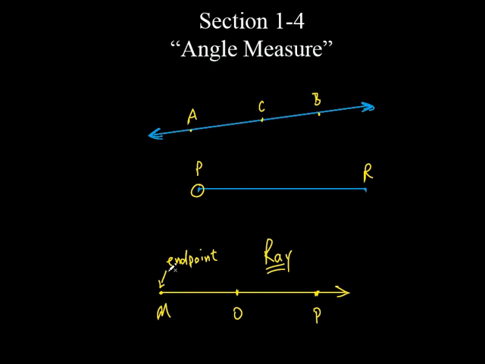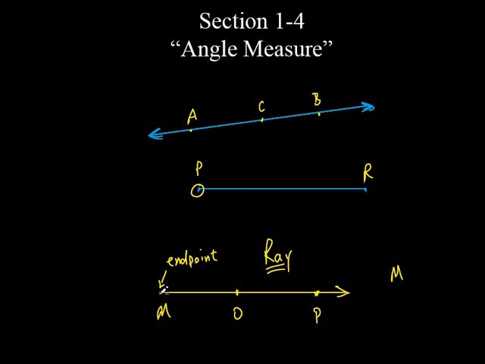Now, remember what I said to this. This is an endpoint, but this is basically where your ray starts. It starts right here, and it keeps on going in that direction. This starting point, now I know we called it an end point, but it doesn't mean it ends there. It just means a point on the end of the ray, right? But this is, let's say, where we start, and it keeps on going in that direction. We have to start with the end point as our first letter. So if I'm going to call this a ray, I have to start with the end point being first. It absolutely makes a difference what order you put these in.